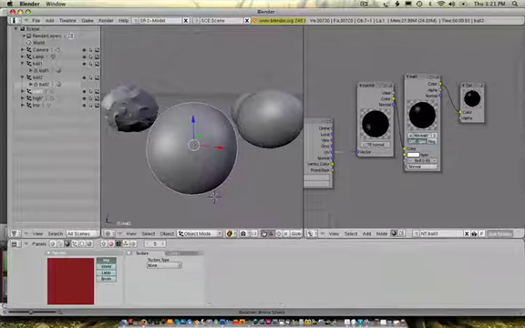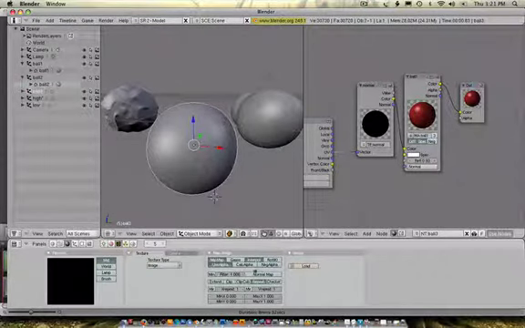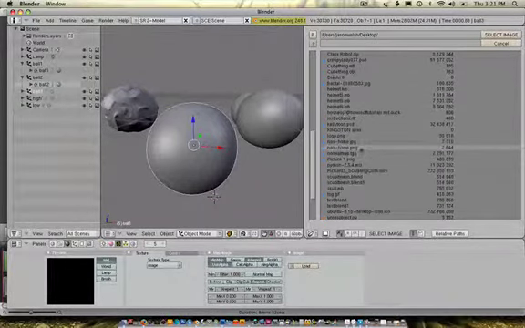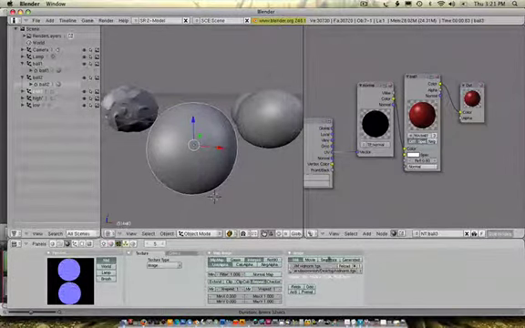Let's go to normal this time. See, I'm using this to my advantage so I can quickly switch between these. Let's go to image, load. This time it's on the desktop called vid normal. Select image. And click normal map for this one.